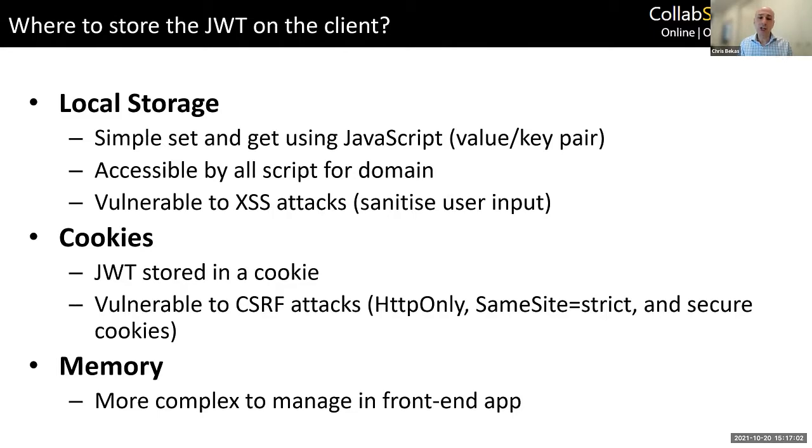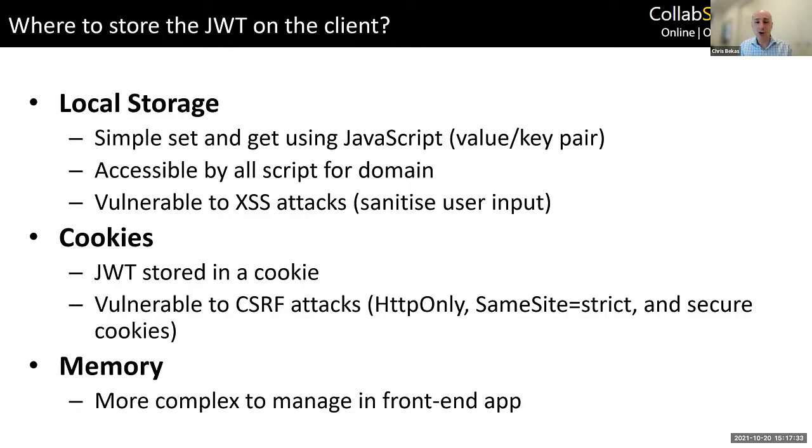That can potentially make them vulnerable to cross-site request forgery attacks. So typically, cookies are set with attributes such as HTTP only, same site, and secure to ensure that the cookie cannot be accessed by any JavaScript on the client. The third and possibly the most secure way is to not store them at all, but rather keep them in memory of the client.